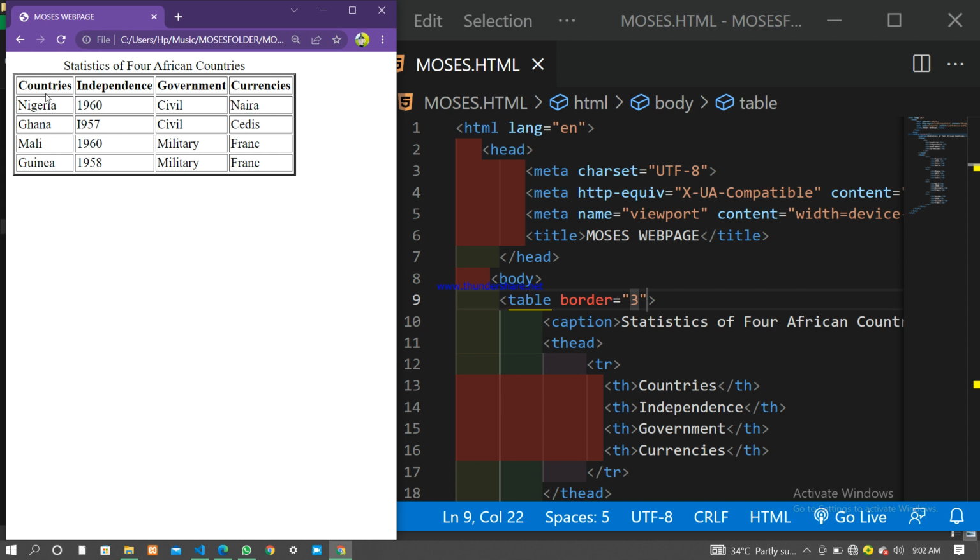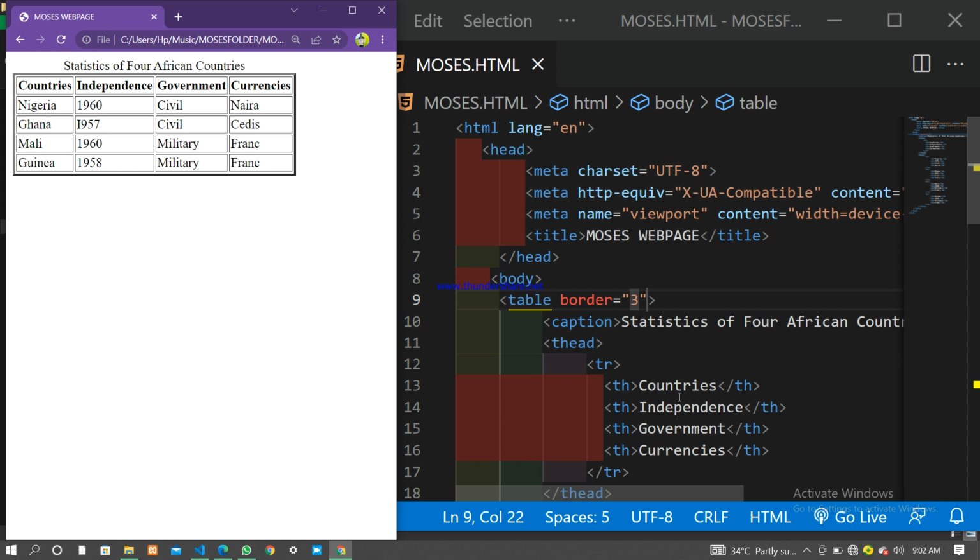So now it's telling us that it's becoming a table, as you can see. Anyone can say that, okay, this is a table for us. So now this is the topic of that table, I mean the caption, and these are the thead, and these are the tbody, occupying each house. You can see from year to year belongs to the table. A country from year to year belongs to, we call this one a cell. Cell simply implies house. So that is that.